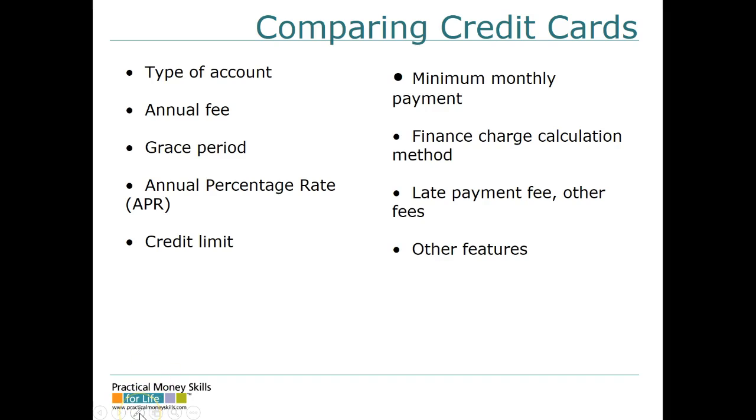When you're comparing credit cards, you do want to compare the type of account, the annual fee if there is one. Many credit cards do not have one any longer, but you still need to check and make sure. The grace period, how long in other words do you have to pay after the due date? The annual percentage rate, which is what they are required to state to you. What your credit limit is going to be and what's the minimum monthly payment. A finance charge calculation method, we just looked at that. So which one are they using?